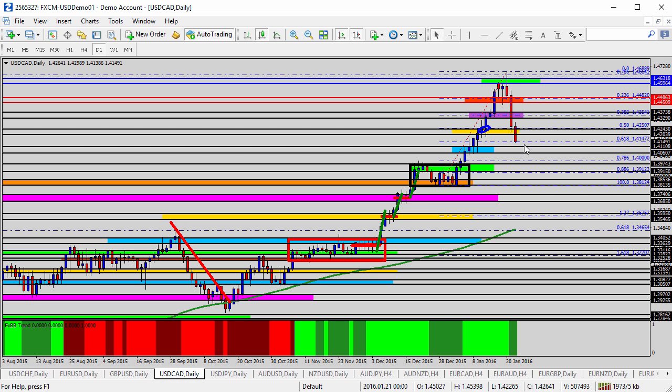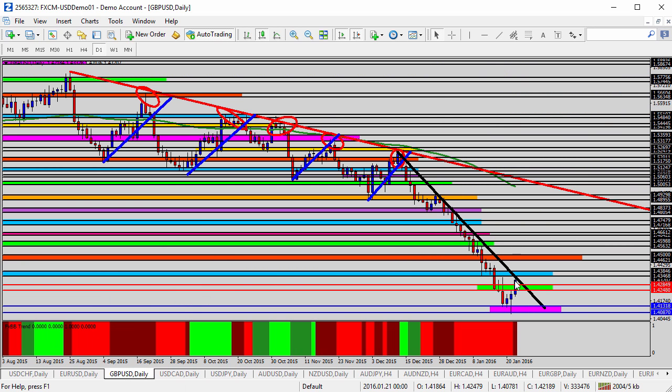It's like jumping on a speeding train going by you at 100 miles an hour. You don't want to jump on a speeding train going by you at 100 miles an hour. Wait for it to slow down and give us a better opportunity to get into the trade. GBP/USD taking strides higher today, something new that we haven't seen in quite a long time. It's been a significant fall, making strides higher.